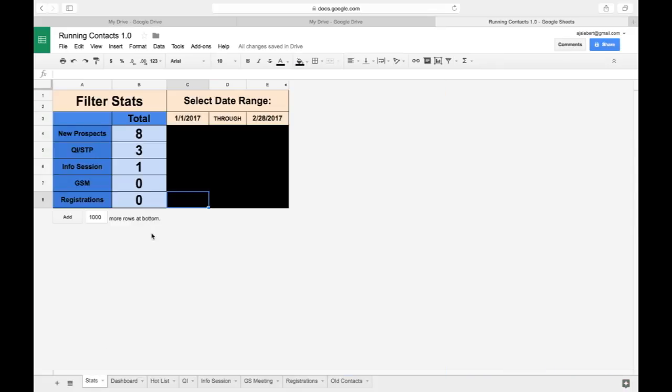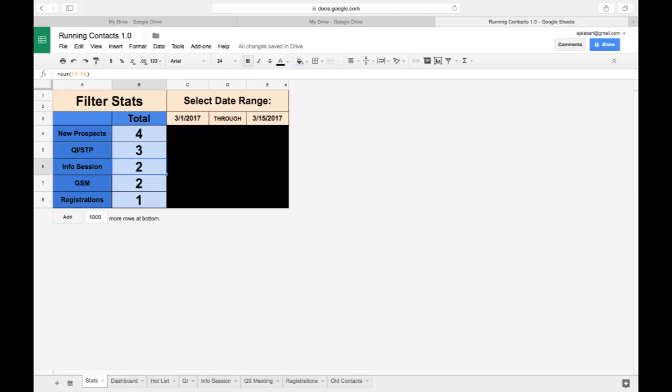Now, if we go back to the stats, I think this is something that's really cool and helpful for you to utilize. So this is showing our date range. Again, we didn't have anybody that we contacted before February 1st, so let's put February 1st as a start date. Let's say February 28th. In fact, I'm going to extend this out to 3/15. I don't think we contacted anybody after that. So you can see now it includes all of the March contacts that I made. If I wanted to look at just the March contacts, I could put in 3/1/17.